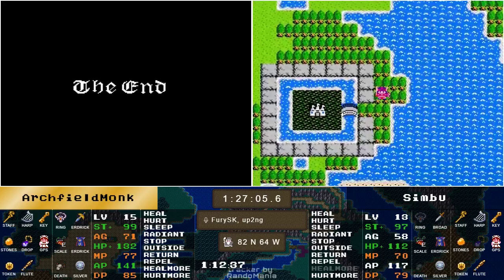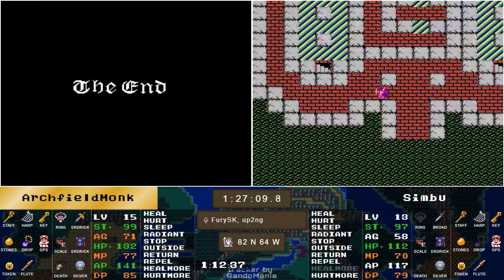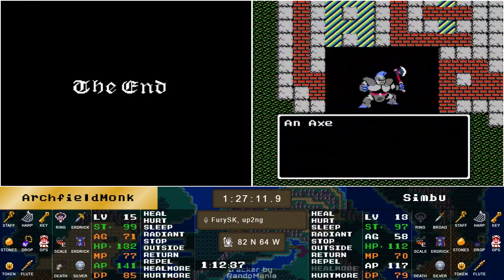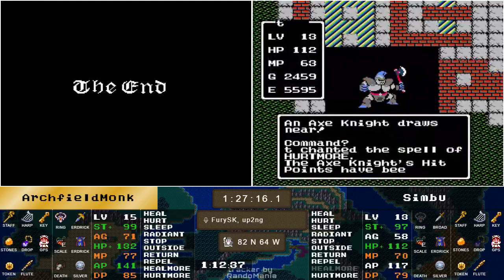I don't know if you had any questions for him, Fury. We're just watching Simbu try and finish this out now. It's going to take another dip into Sharlock, just about at level 14.